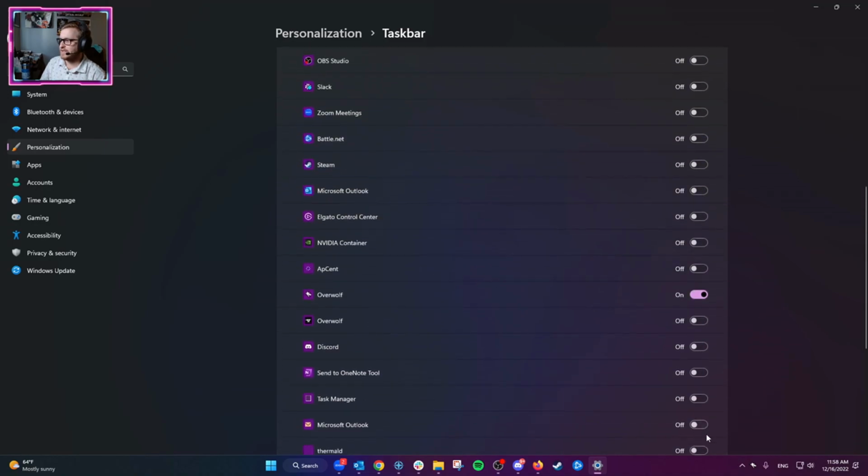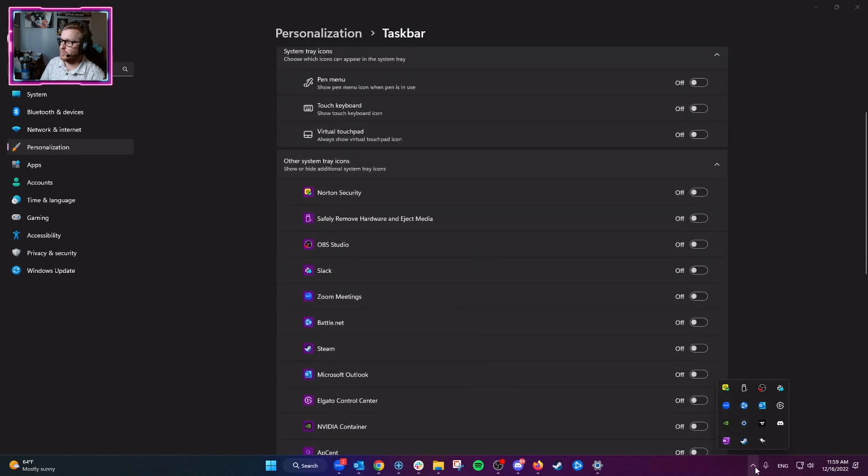The tray is this little caret here, and this will bring up all of the applications that are currently running. If you don't want to see this here, then you'll go ahead and click it off. The tray will be opened here, but any items that you select here will show as their own icon. So if I wanted these items down here to show over here as well, click it here, and now you'll see it shows up here. We're going to go ahead and turn these off because we don't need to see them.